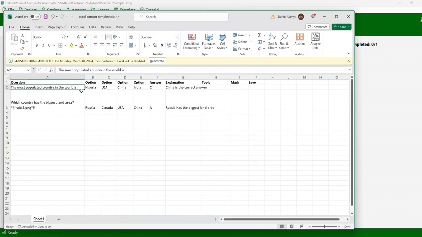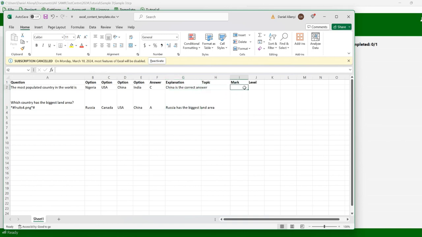This is how the template looks. So for the Excel, the header has a question here. Then there's option. So this header indicates what you should place under that column. Your question should go into this column, all the options should go into this column. Then your answer, you indicate ABC. Then your explanation, if you have an explanation, you define it. If you don't have one, you leave it blank.